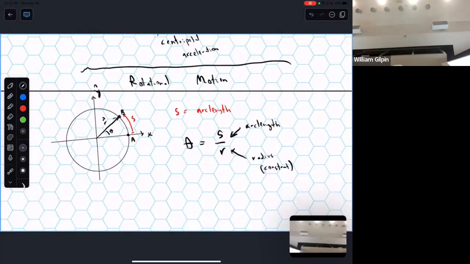So that might seem like kind of a weird relationship, but just to see why this might be the case. Here I'm defining theta as my angle of how far I've orbited after some amount of time. So one case would be the case where I go all the way around, so I do a full revolution. That specific case would correspond to going 2 pi. So in that case, the question might be, how far was my arc length at that time? And I actually can solve that analytically, right? Because I know that the circumference of a circle is just equal to 2 pi r. And then I divide by r, and I just get 2 pi. So 2 pi equals 2 pi. So it looks like my equation holds, at least for the case of going all the way around.